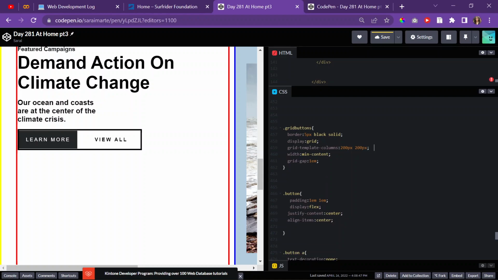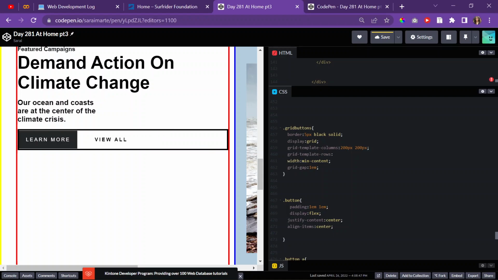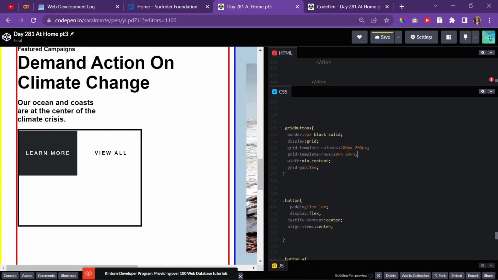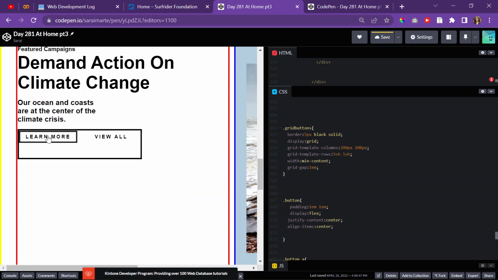I could be like grid template rows and have it be like 50. I don't know, like 20 VH, 20 VH. Yeah, that's horrifying. So let's do like 5. That's still, it still doesn't fix the issue.